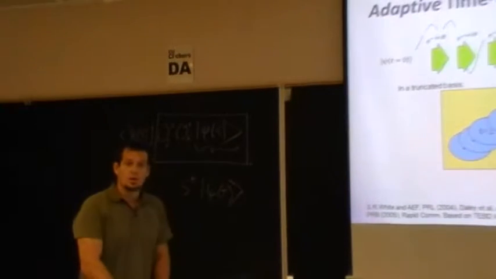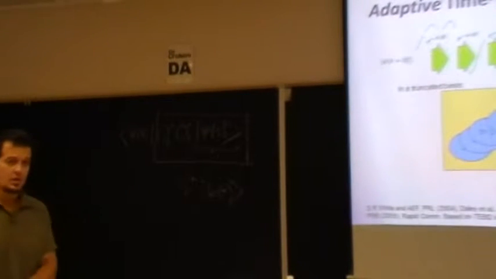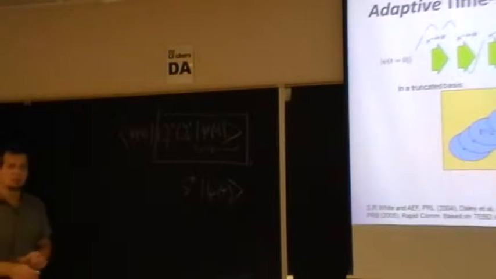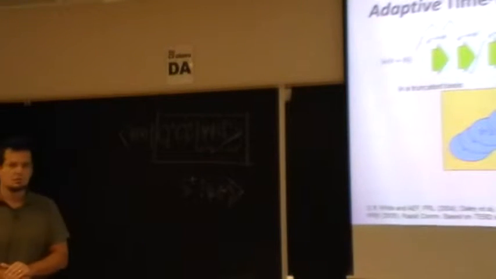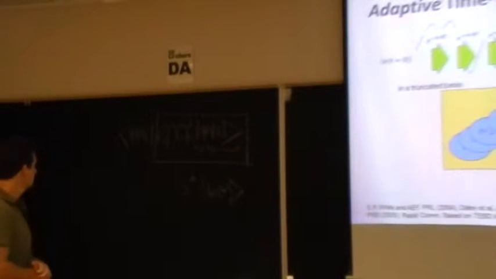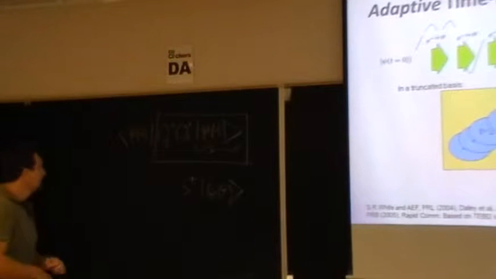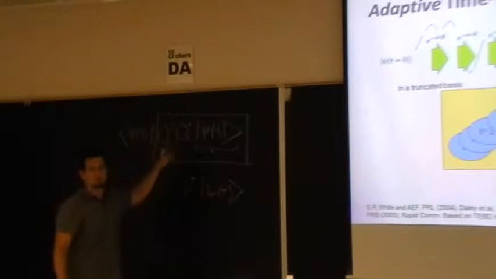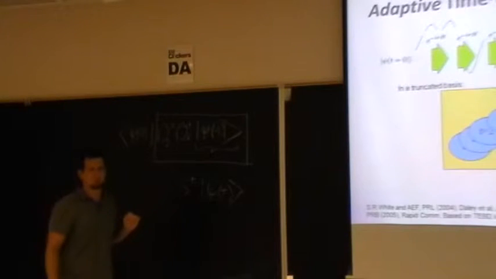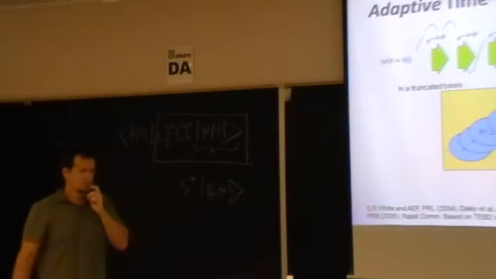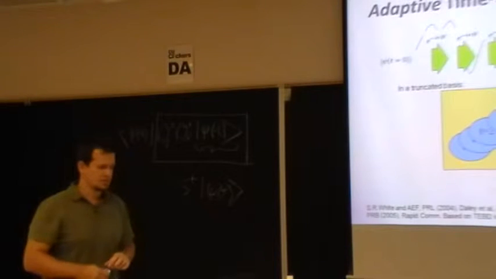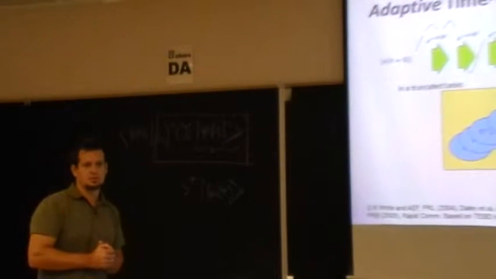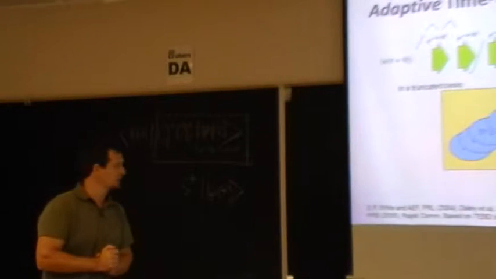I'm sorry, your O_j and O_i at different times? Is that what you mean? Not necessarily, no, everything at equal time. If you have these acting at different times, definitely you have to follow the two states at the same time. And that's what you do when you do time-dependent correlation functions. And Schollwöck is going to talk about that next week, so I don't want to touch that topic today.